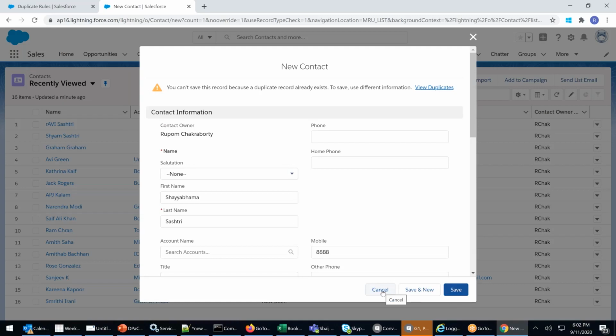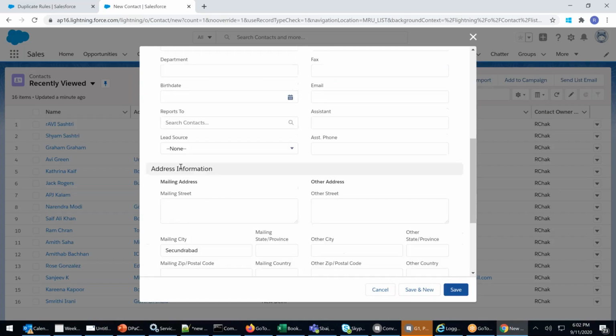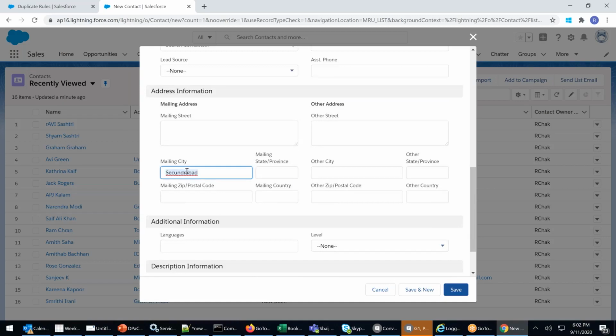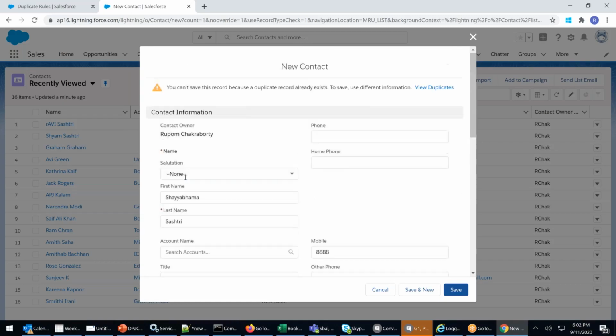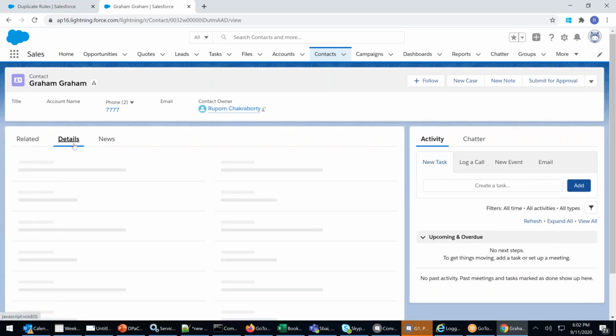Because as per the definition, even though Satyabhama Shastri might be a different customer, she could be the mother-in-law or mother of the other, right? They are using the same mobile number. But they're in a different place, Secunderabad, and that was Hyderabad or Hyderguda, Hydernagar. See, system is still not allowing. Click on cancel.